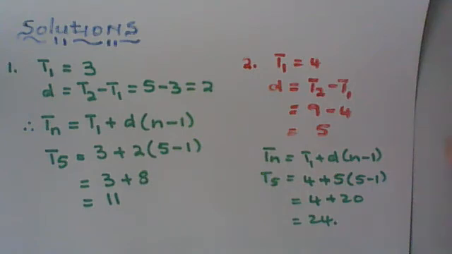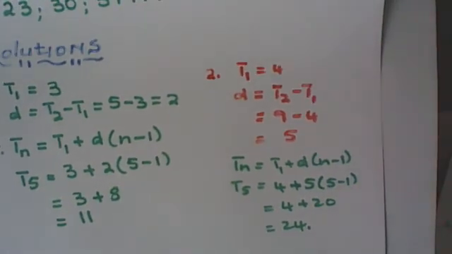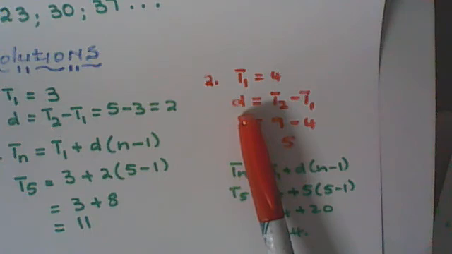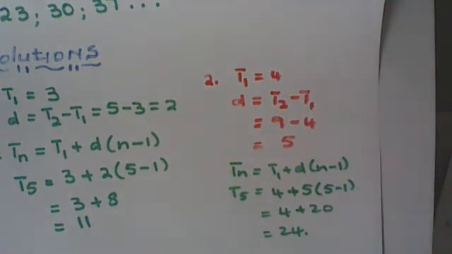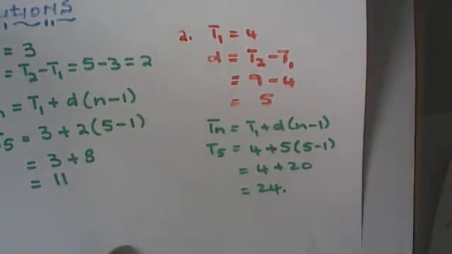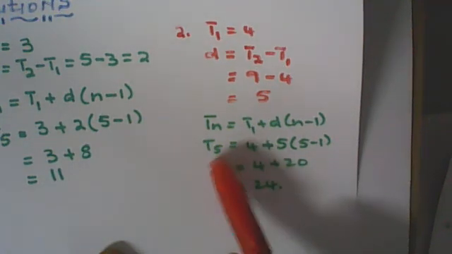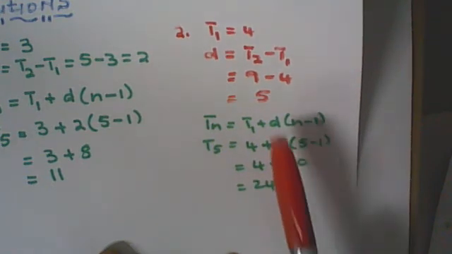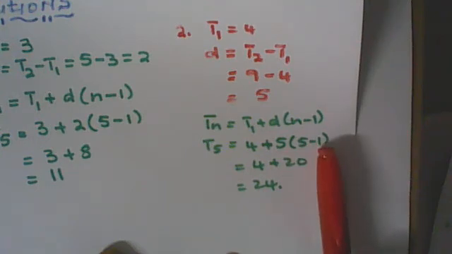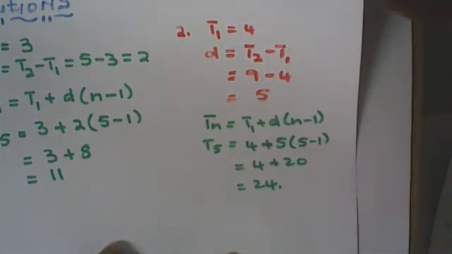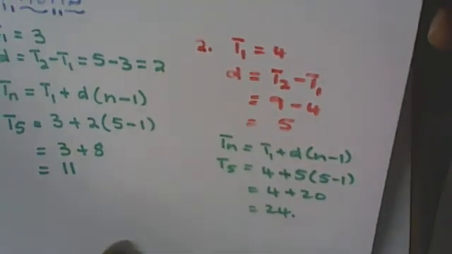That's it, guys. So let's go for the solution for the second question. Our first term is 4, and then our d is 9 minus 4, which is term number 2 minus term number 1, and that gives you 5. So our Tn, which is the general formula, states Tn is equal to T1 plus d into n minus 1. Then term number 5 is what we need. Our n is 5. And then T1 is 4. Then here we have plus 5, which is the constant difference. And then 5, which is n minus 1. Then that gives you 4. 4 multiplied by 5 is 20. Then plus 4. Then term number 5 of that sequence will be 24. So guys, this is it.